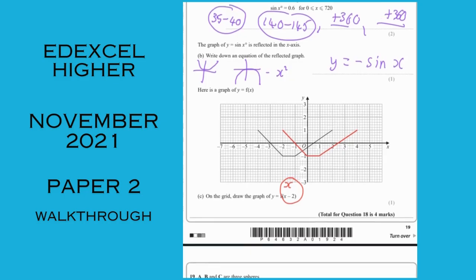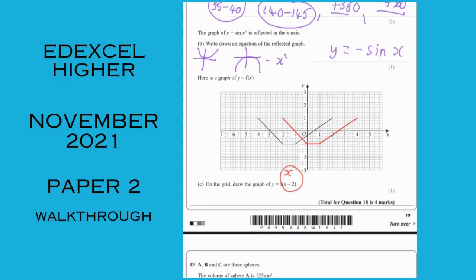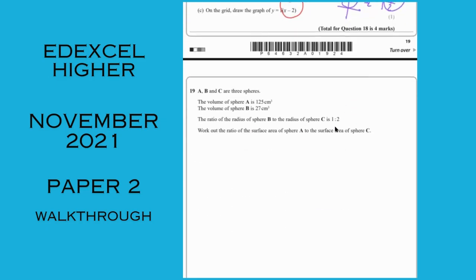And as you can see for part C, we've cheated. The idea is, if you replace x with x minus 2, again, the y equals x squared graph looks like that. Y equals x plus 2 squared goes left 2. Sorry, that's right. Y equals x plus 2 squared goes left 2. Y equals x minus 2 squared goes right 2. So you need to move the graph, all the key points, move them right 2, and join them up. Kind of a botch on that explanation.